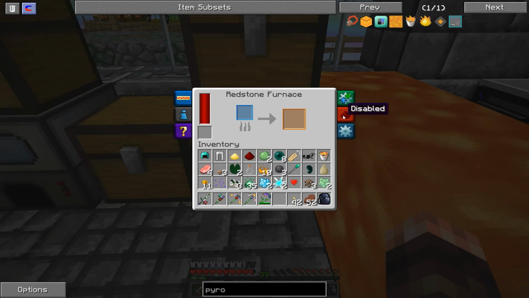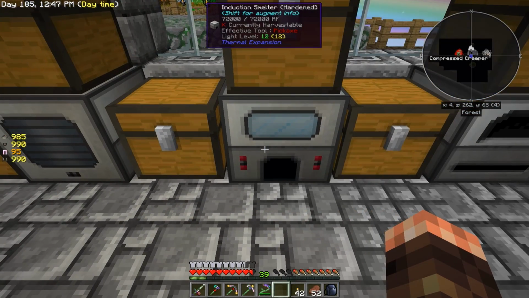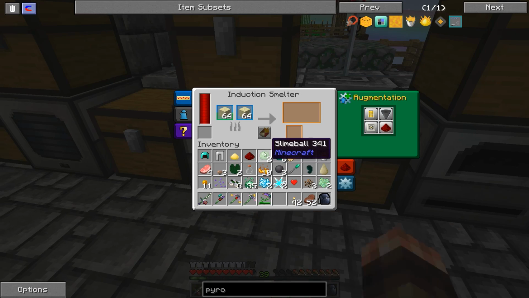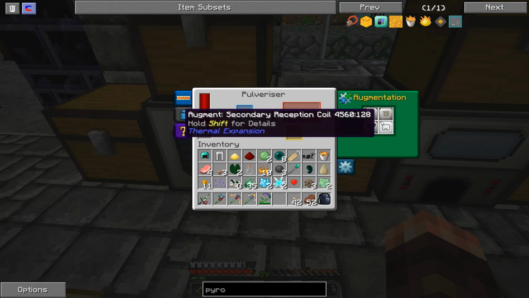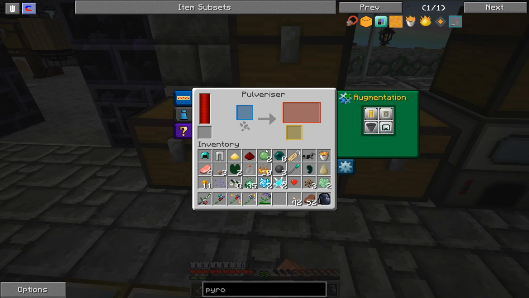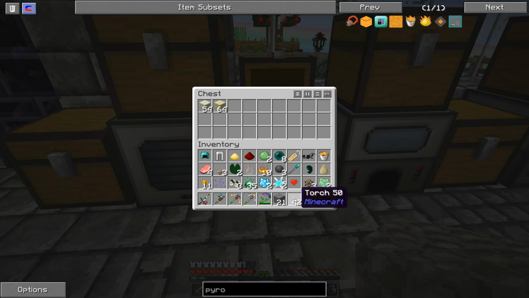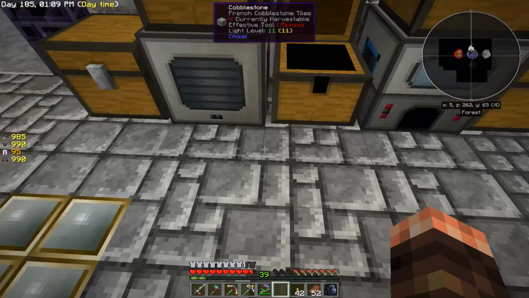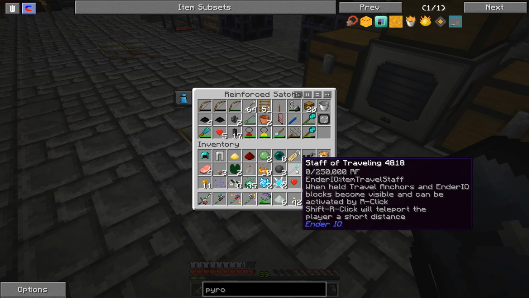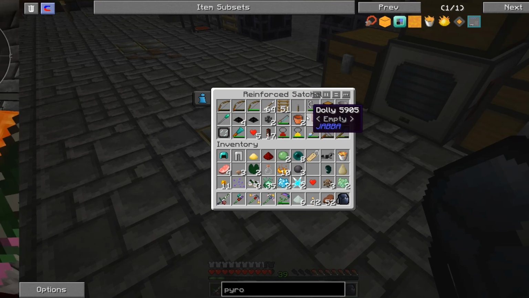We've been upgrading things, so you can see we've got a hardened furnace, a hardened pulverizer, and a hardened smelter. And we've got hopper upgrades, I think, in all of them now, so they can all pull stuff out of chests. And there is one secondary reception coil, which currently is on the pulverizer, which means it's producing stuff at a much faster rate than previously. So right, let's get this stuff sorted out. And I'll come back to you once we've finished faffing.